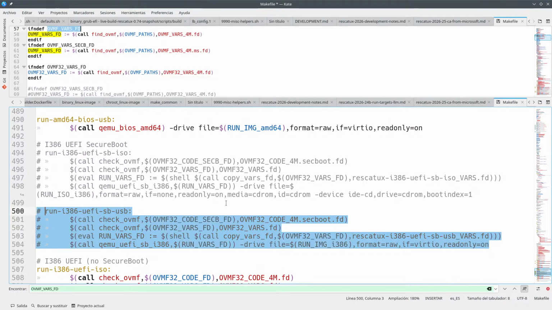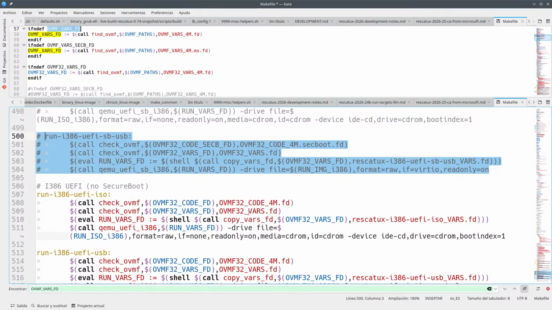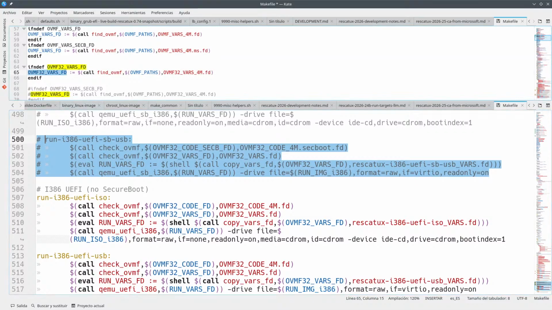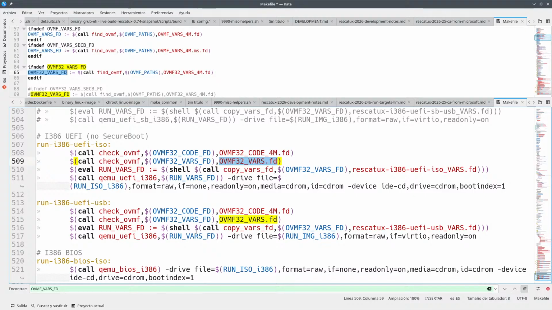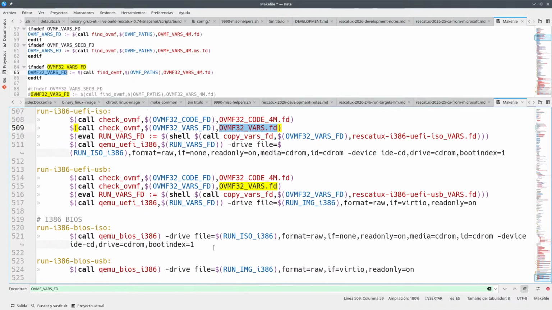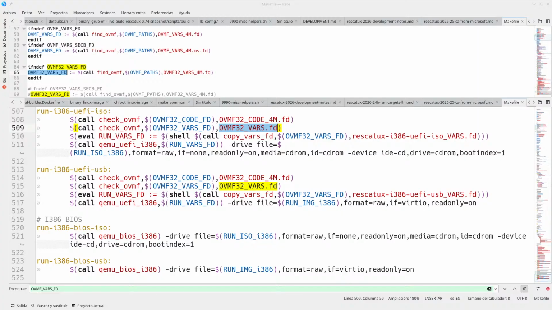And the one that doesn't have secure boot, which is in here, I think we already know how this is done, and we should be fine if I'm not mistaken. So OVMF vars FD, which is in here, and this is something that you put yourself, something like that. So this and that, and then we have the ISO. Okay, so let's see how this goes.